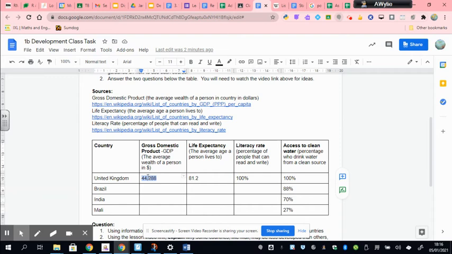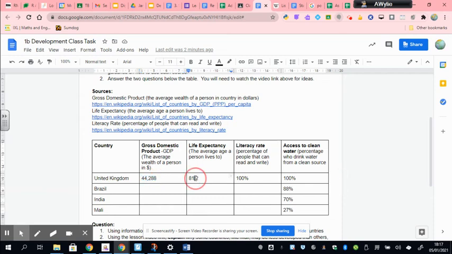Now, what that means is that's the amount of wealth they create. Imagine it's a bit like your parents' income. And the reason we do it in dollars, by the way, is it allows us to compare current countries that have different currencies. So every country's wealth is converted into dollars, and that allows us to compare them. It stops a problem, for example, trying to compare people with pounds and dollars, which obviously have a different value. So British people would, on the face of it, look to be quite wealthy.